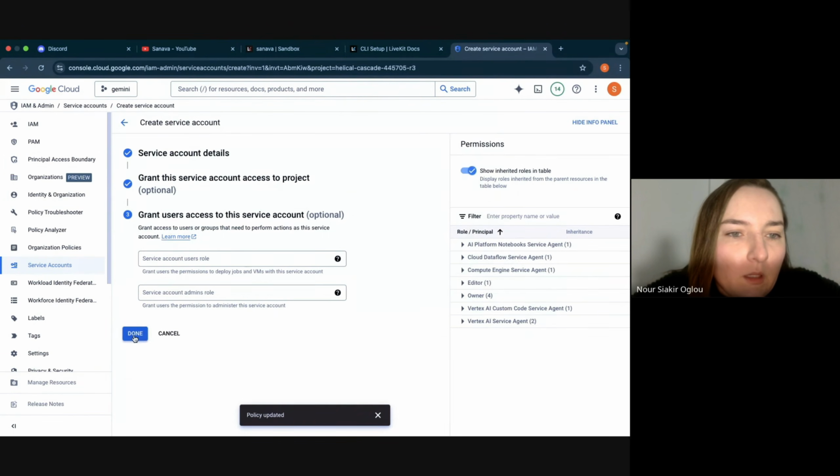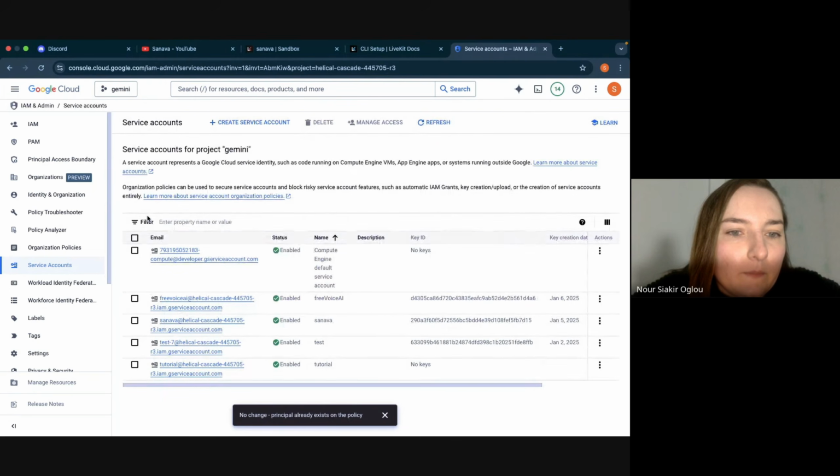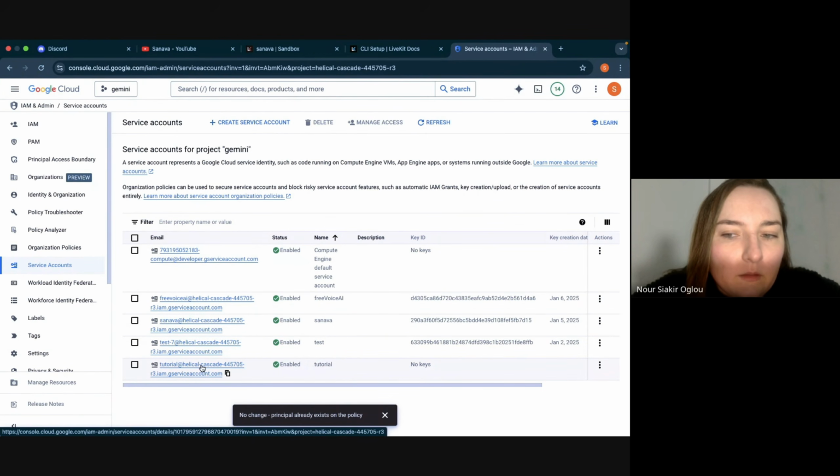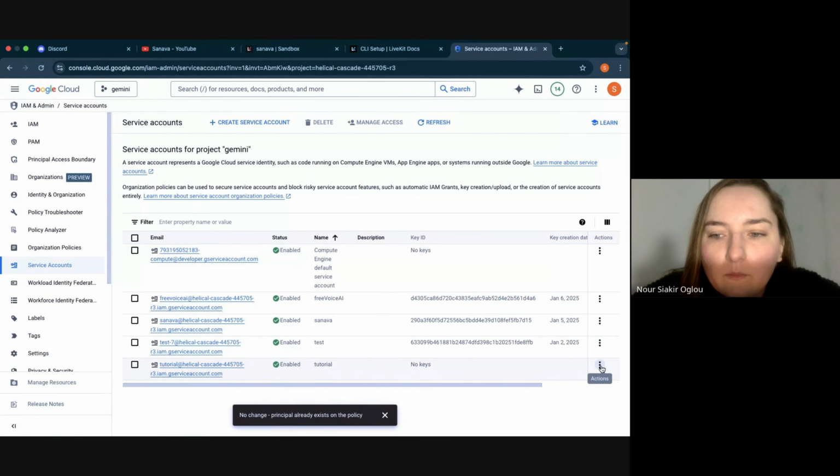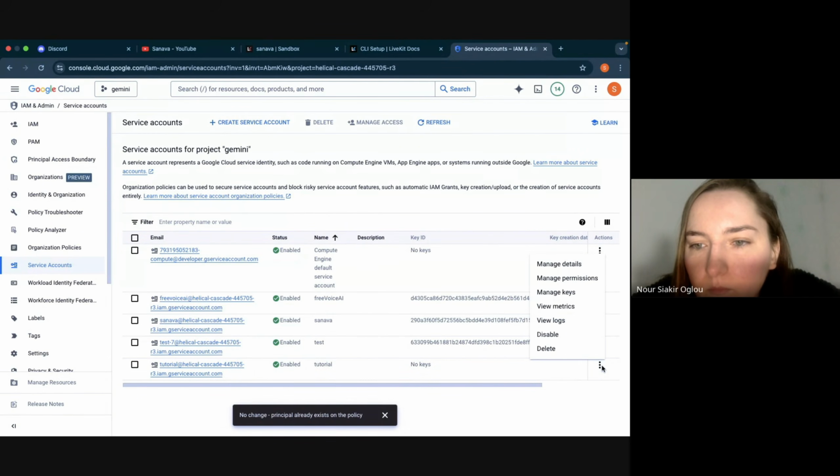And then you can see, is it this one? Yeah. Now, as you can see, we don't have any keys here yet.